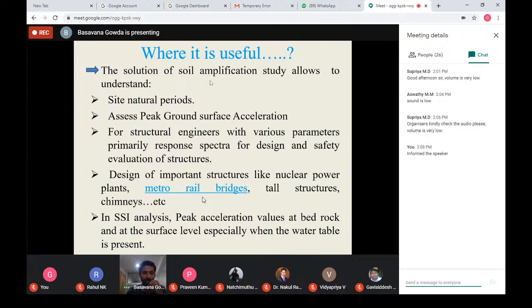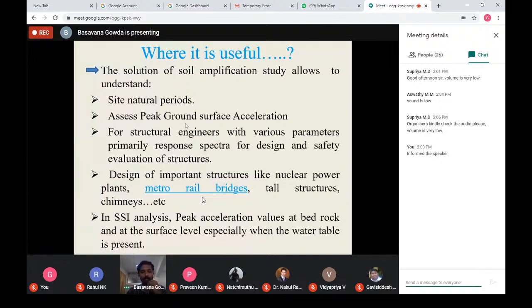They have given the response spectrum curve to be followed for the three different types of soils. That is the general graph we have. To be strictly speaking, depending on the site condition, you have to perform the site-specific response analysis, and that should be used as an input for your STAAD analysis or ETABS analysis.